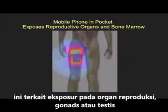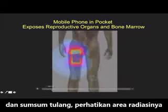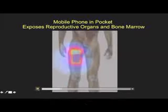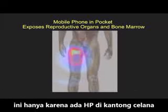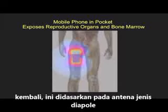The next slide shows something of interest regarding exposure to the reproductive organs — the gonads, the testicles — and bone marrow. Look here at the radiation as it gets into the groin area. That's just from having a mobile phone modeled in the pocket, based on a normalized SAR with a dipole antenna.